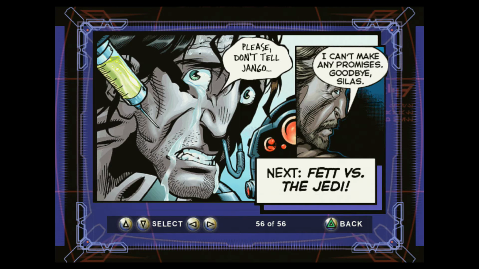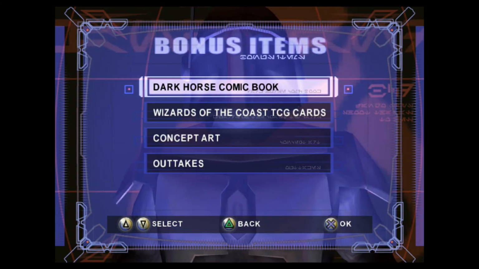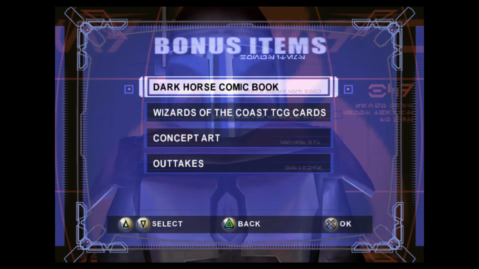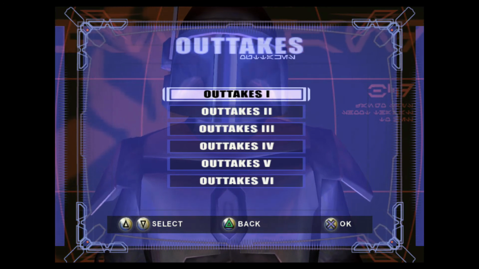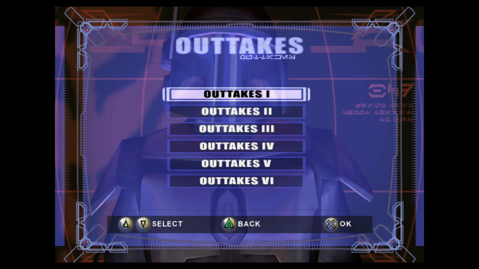Goodbye, Silas. Next, Fett versus the Jedi, which we won't see because I don't have the comic book, so sorry. That was fun. Alright, let's take a look at the outtakes. So yeah, just to give you a heads up, they're basically comedic skits that use the models to do silly things, so just keep that in mind.